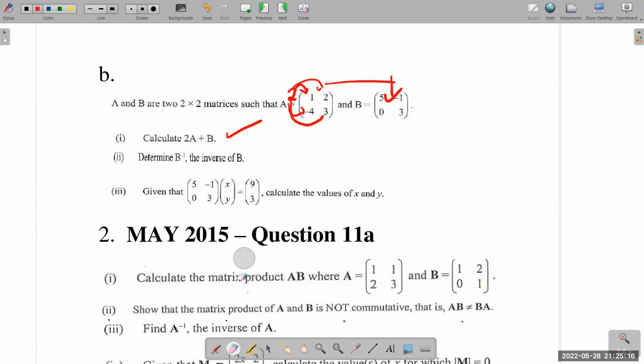All right. Next one. Determine B inverse. What I like about this, you know what I like about this? You realize they asked you to find B inverse by itself first. So it isn't overwhelming in one question. Because if you look at the next question, they say now one with AX equal B.